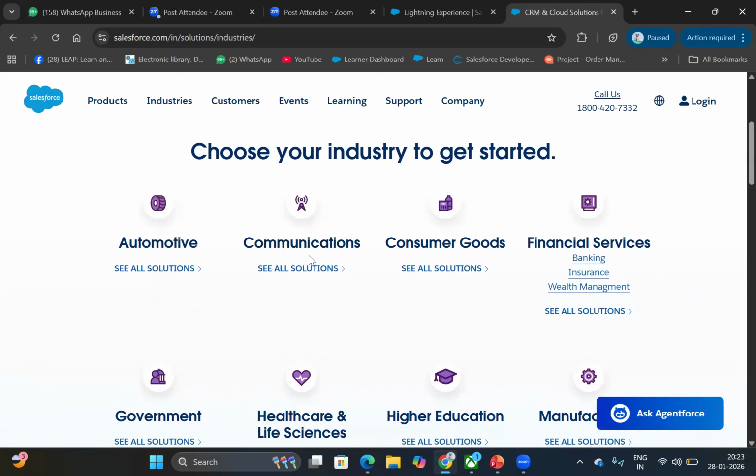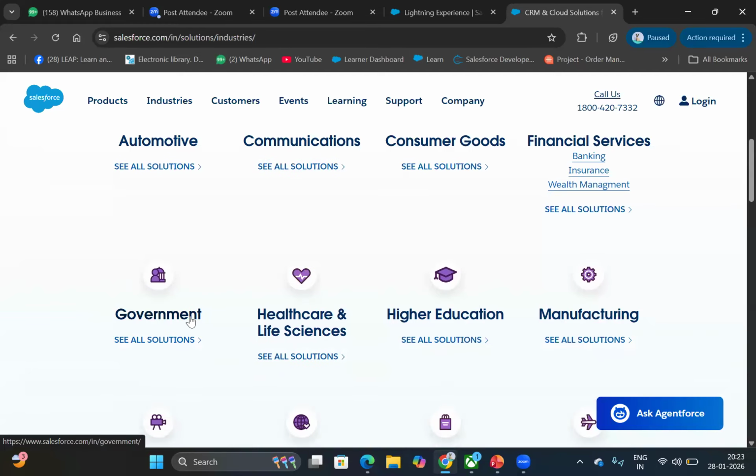Let's say when it comes to the telecommunication domain, you will be having the code, orders, and products. The same products you can't have in the government cloud, which is something like a public sector cloud. In the public sector, you won't be selling any products, right? It is about what kind of enforcement violations a particular person has caused, and there are some kinds of illegal obligations, like any kind of land occupation. These are the kind of things that are only restricted to government.